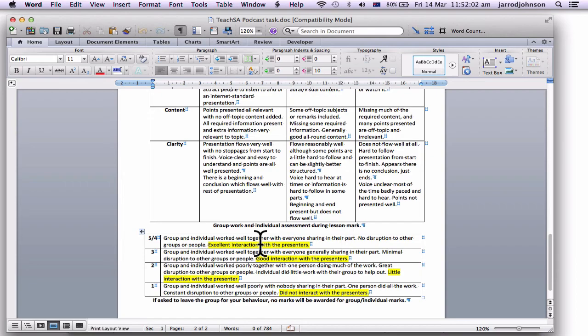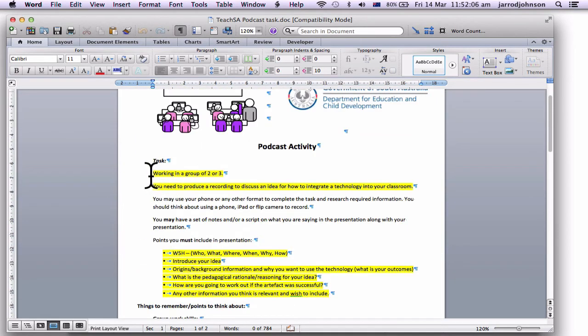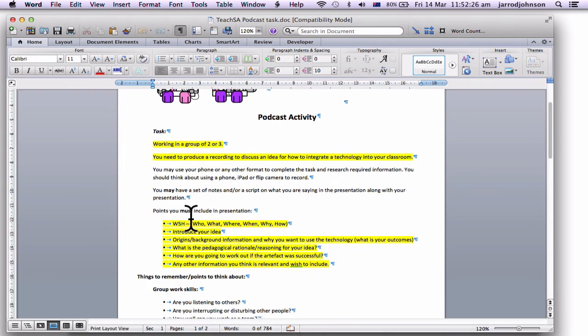So in this case I was working with teachers, so interacting with the presenters. Up here you can say whether you work in groups of 2 or 3 or on their own, and I'm outlining what they need to do. So in this case, it's how to integrate technology in the classroom, like what you guys are doing. If we're going to Gelatissimo, it might be cold fusion, or research your cold topic. If we were going to the Adelaide Town Hall, it might be look at the heritage of Adelaide Town Hall. In here, I put in the points that they have to cover. So this is how you specify and make sure they're on task. I normally also say you have to include 2 quotes.